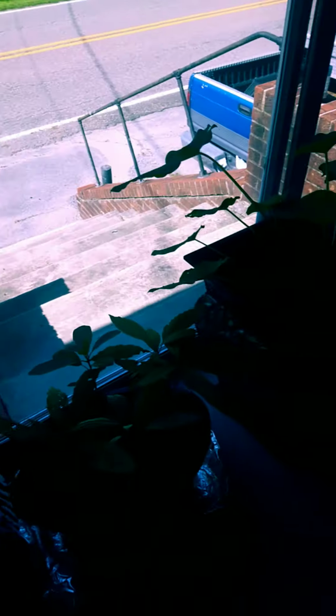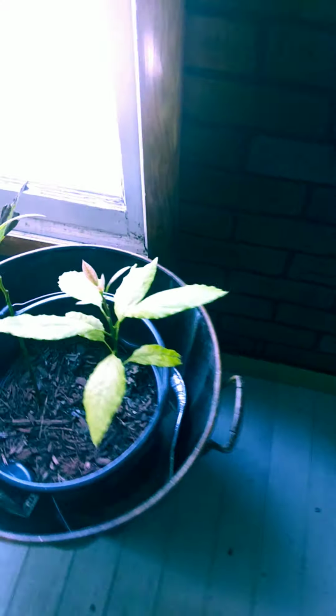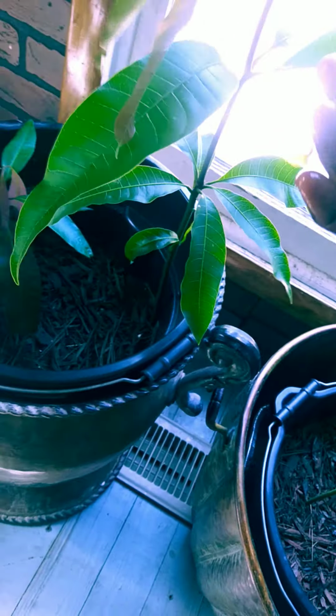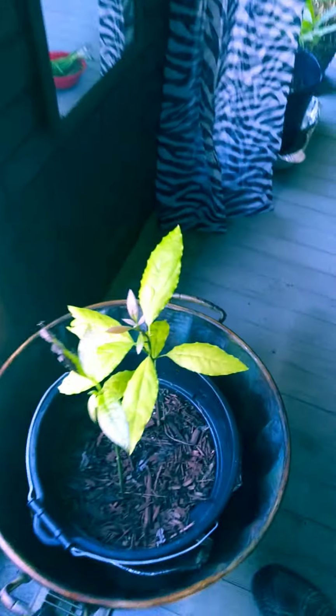Oh, let me show you the avocado and mango tree so far. I think this is the mango. And that's a mango, I believe. And this might be the avocado. I think that's the avocado. If not, it's backwards, but whether avocado or mango, I believe these are mangoes and these are avocados.